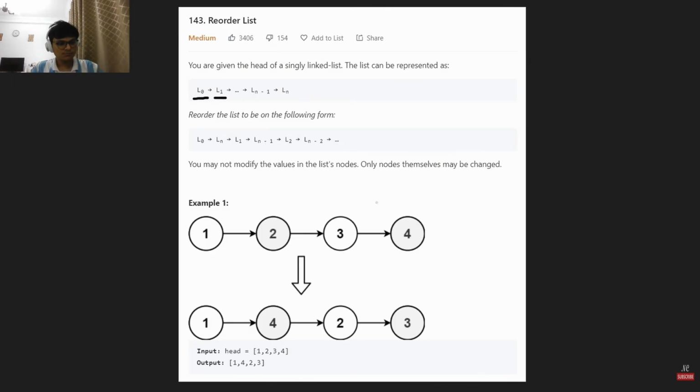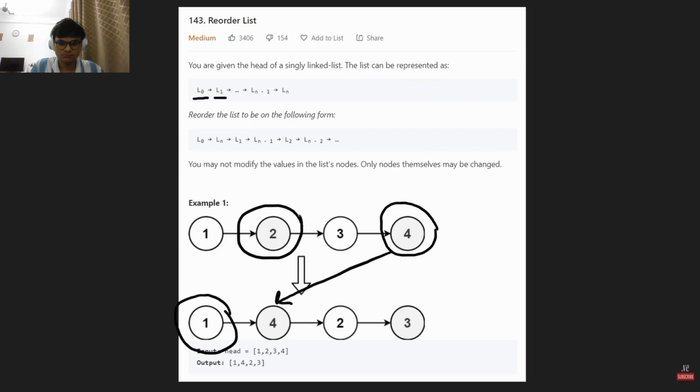A better example would be, take this linked list, and we have 1, 2, 3, 4. That's a straightforward ordering, but we want to take the first value, leave it here, then take the last value, move it to the second position, then the second value gets pushed forward, and then the third value is going to go next.